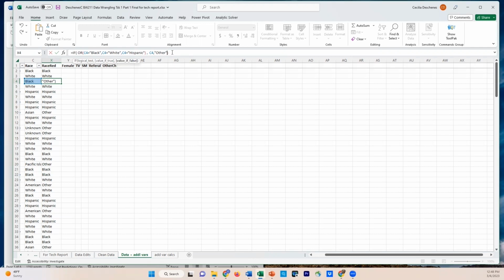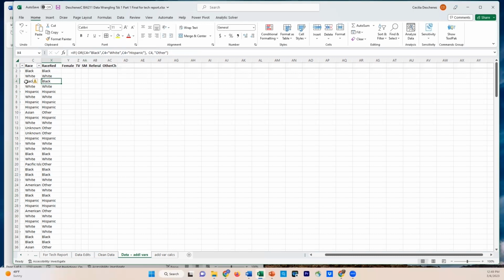Okay, so again, we are using the structure of an if statement that has an if, a test, what to do if it's true, and what to do if it's false. And we're flipping this around a few different ways so you can learn whatever your brain's logic follows, and so I could introduce you to some of these different functions like AND, OR, and NOT. Okay, so now that one worked.